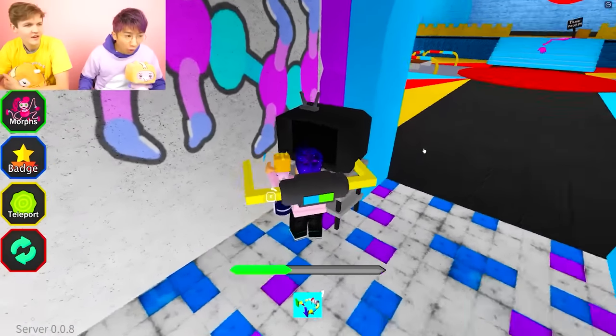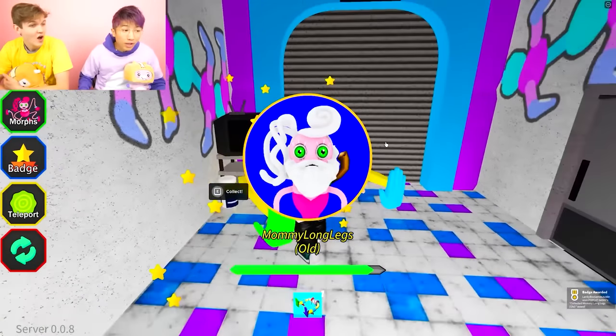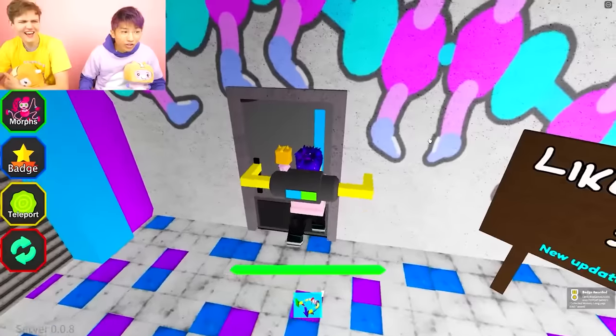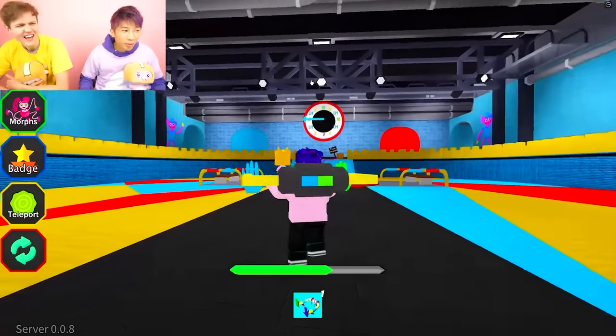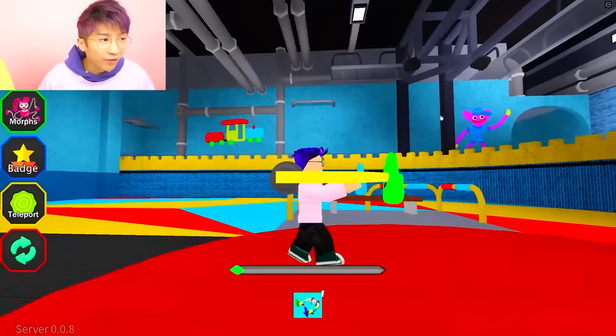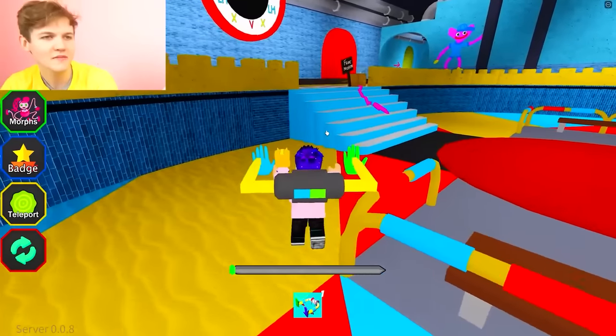Is there anything in here? Oh, there is! Oh, wow. We almost missed that, man. What is that? Mommy Long... Grandma... Mommy Long Legs. Grandmommy Long Legs. Pretty cool, huh? Yeah. I still gotta figure out how to get over here. Oh, you go this way. Oh, now it makes sense.